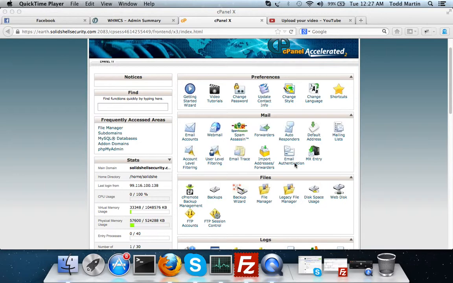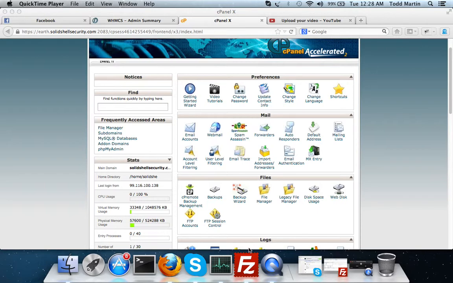FTP stands for File Transfer Protocol, which is usually on port 21 and 22, I believe. And in this video we're going to set up an FTP account and access it. First thing you're going to need is a web hosting account to do this on, which will have an FTP server that's already set up and ready.